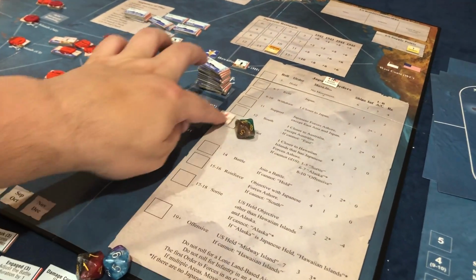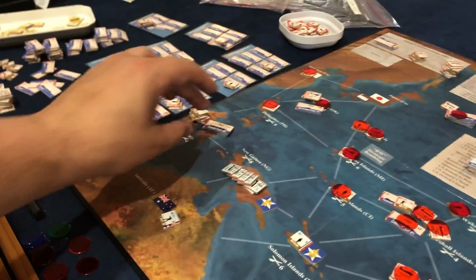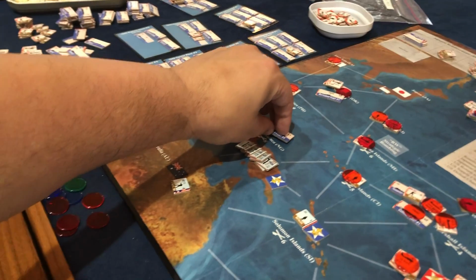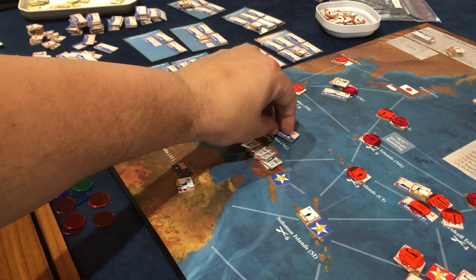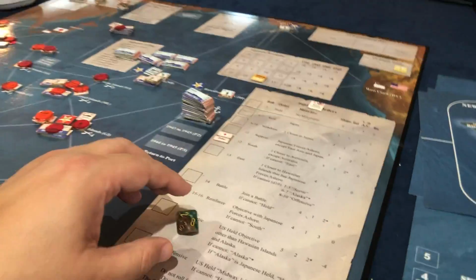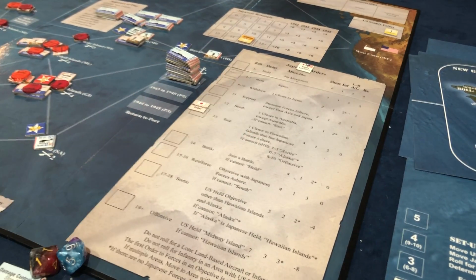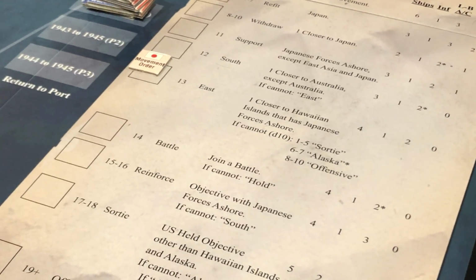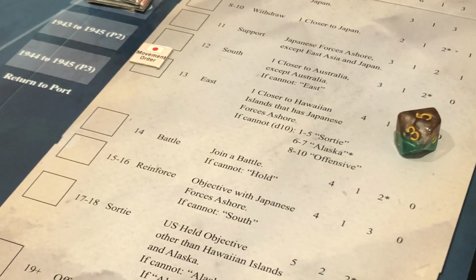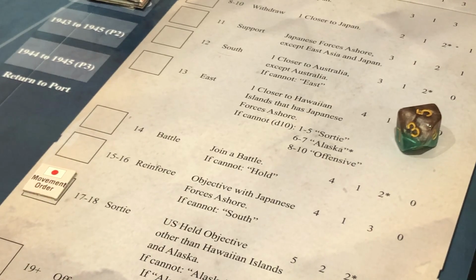I rolled a 12, so they're going to go closer to Australia. If they cannot, they're going to go east. So Carrier Fleet 5 is going to... It says 1 closer to Hawaiian Islands that has forces ashore. It cannot. So now I have to roll, because we're doing the east here. It cannot, because we have forces ashore and on their only path to the east. So I just rolled a 5, so they're doing a sortie instead. So they're going against the U.S. held objective. So 2, 4, 6, 8, 10.